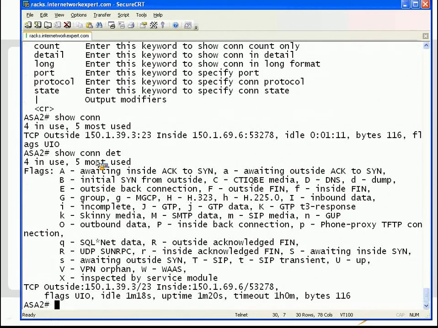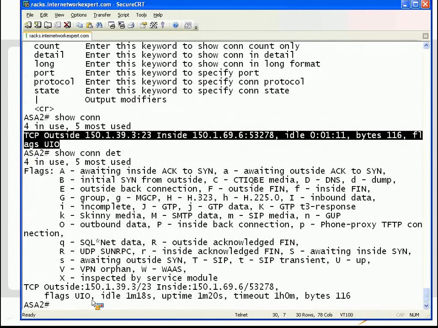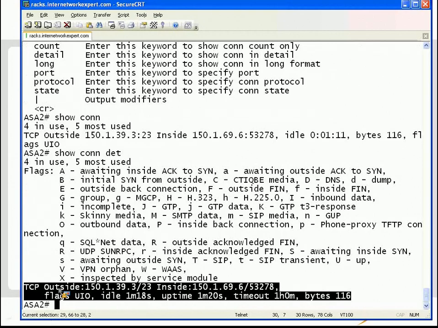Here we have just a show connection giving us brief information, and show connection detail getting into a little bit more, keeping track of information as well as giving some explanation of the flags themselves.